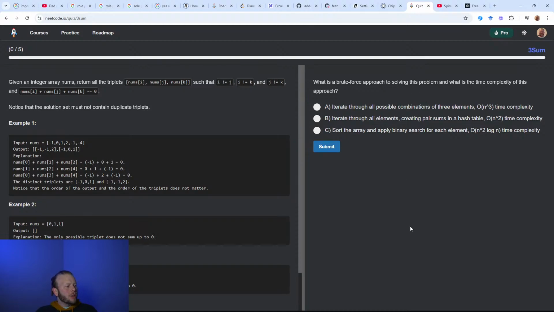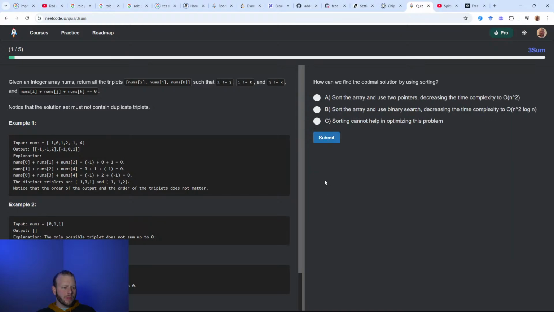All right, so let's try to find one more threesome, one more that's not locked. Okay, given an integer array nums, return all of the triplet values i, j, k of nums so that the indices are distinct and they add to 0, right? So here's your threesome. Question is, what is the brute force approach to solving this problem, time and space complexity? So the brute force approach would be for every value i, let's scan every j, k pair. So I think it's n cubed.